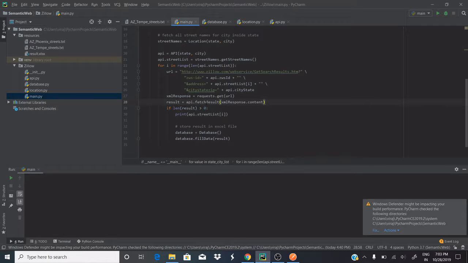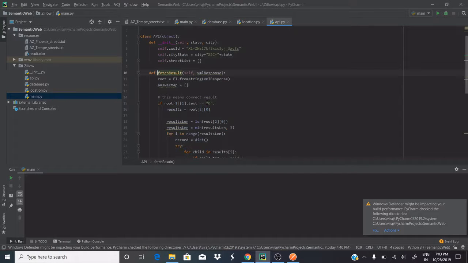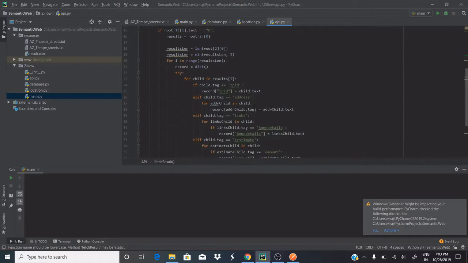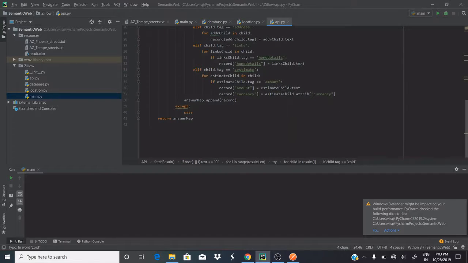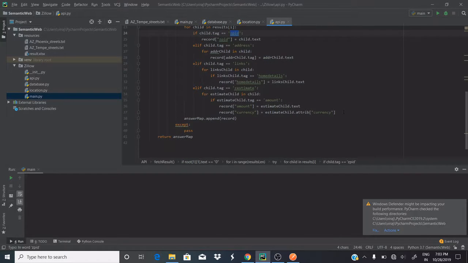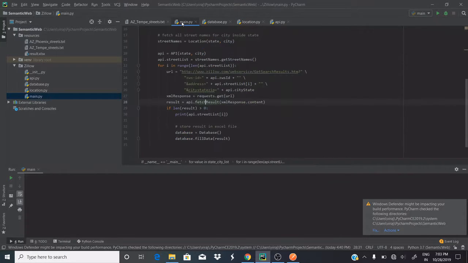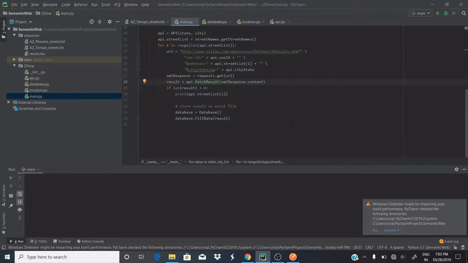So we are iterating over this result in the Python code and getting all the necessary information, that is the ID, address, the home details, the amount and the currency, and the latitude, longitude. All this information is stored in a list and finally passed on to the Excel filling function.